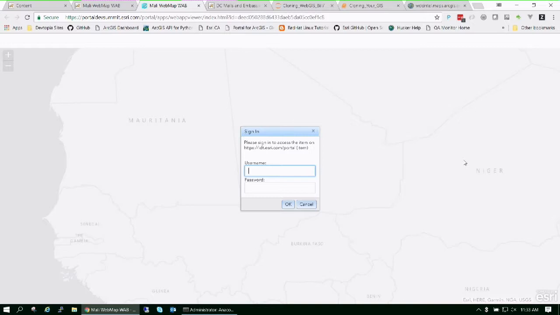Well, depending on your scenario, since it's trying to reach back to the source portal, I might not have had things shared publicly over there. So anytime you're reaching back to another enterprise installation, you need to provide an identity to access that data. So this may be a side effect of how I set things up. Anyway, I'm not going to go through loading that up.